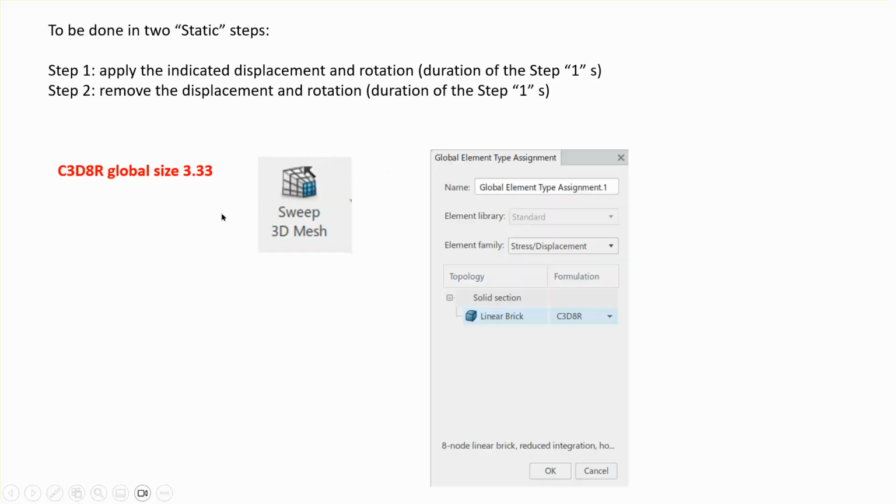I will be doing a sweep hex element using the sweep option, and there are some other slides here, and I'm going to go through them very quickly. But while we're doing the problem, I'll come back to these slides as needed.